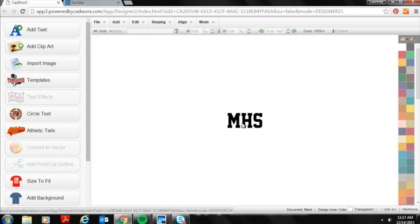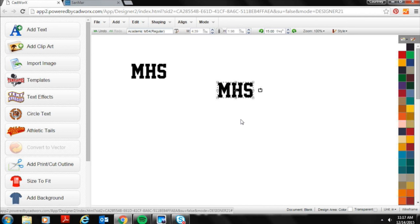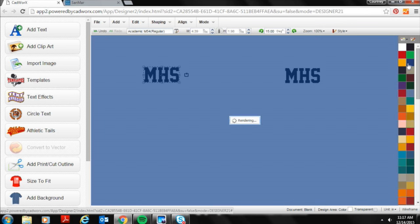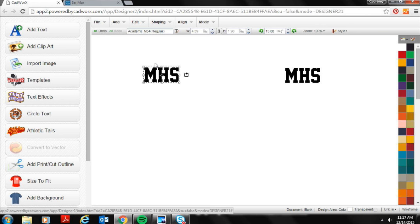Once the design loads, I have my examples to make virtual samples. I'll take the text image and set it to a screen-printed finish in royal blue — since that's the MHS school color — by selecting royal blue from the color palette, which readjusts the color to my MHS design. To create a virtual sample, just showing the logo alone isn't enough — you want to show it on a variety of items.